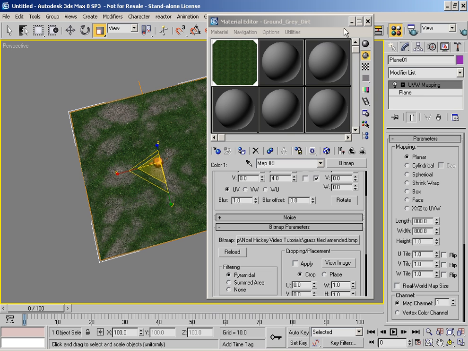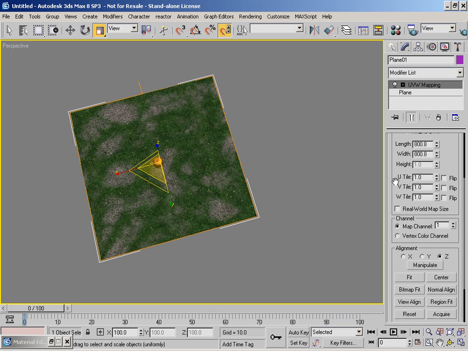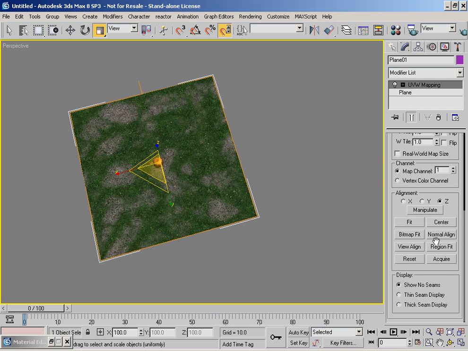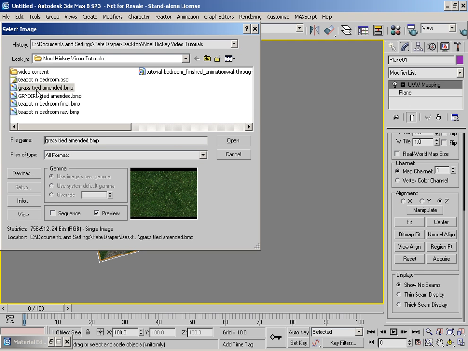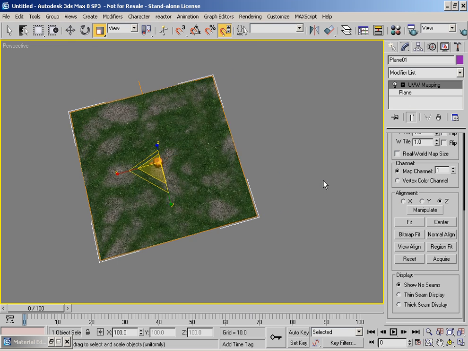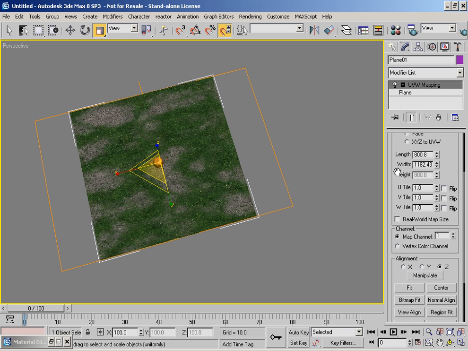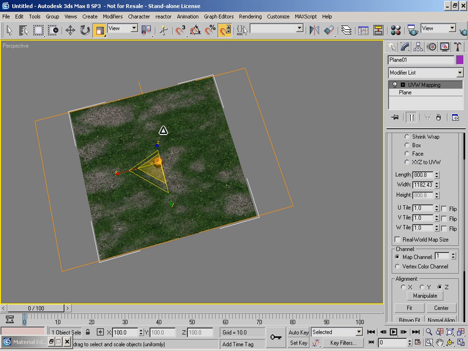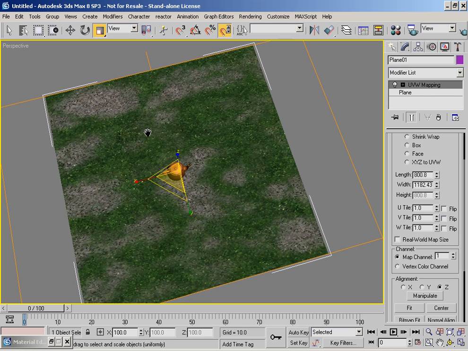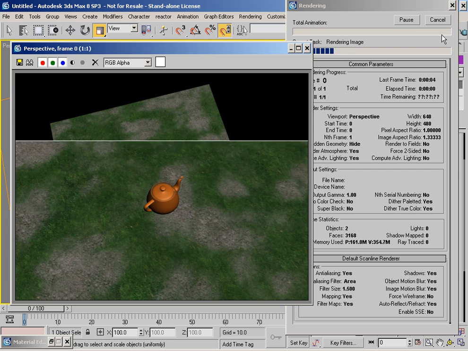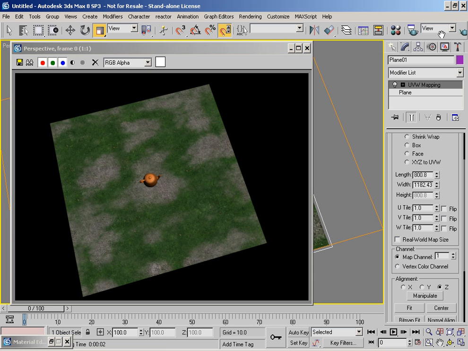So that's set to planar, and then we can use the bitmap fit button, specify the map that we want to amend its dimensions to, and that resizes the length and width parameters in the UVW mapping modifier so that the resulting texture is the correct proportions and isn't squished.